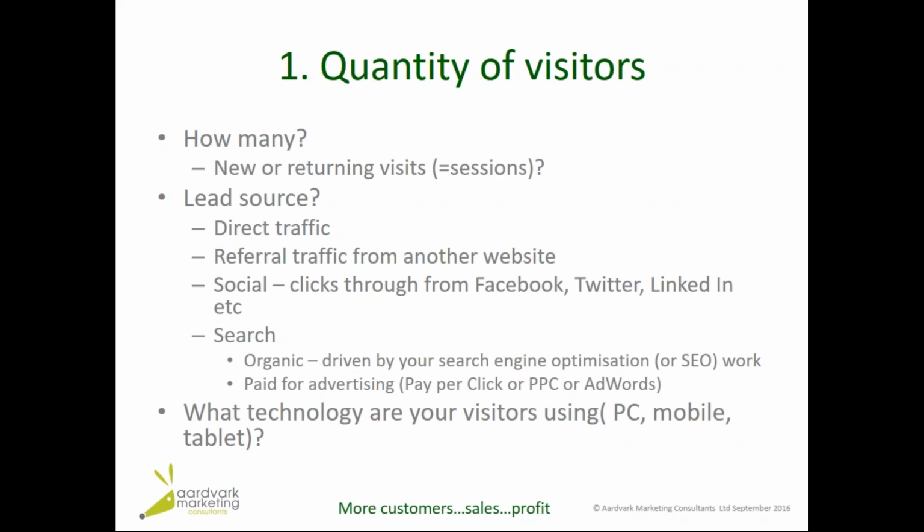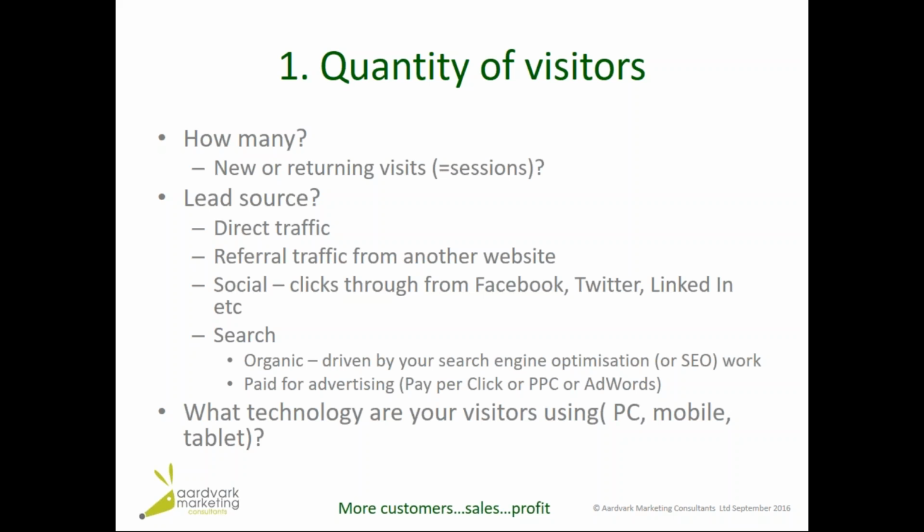So let's start with our first set of measures, our quantity of visitors. Again, go back to your audience overview screen, set the dates that you want to analyse. I recommend you start with the monthly one and make a note of the numbers. I always monitor these on a separate Excel spreadsheet, so once you've got those numbers you can come away from Google and set up your own graphs and look at trends that way. It's easier than looking at 1 month or 1 day in isolation. So I transfer all of those figures onto an Excel spreadsheet so that I can play about with them later.